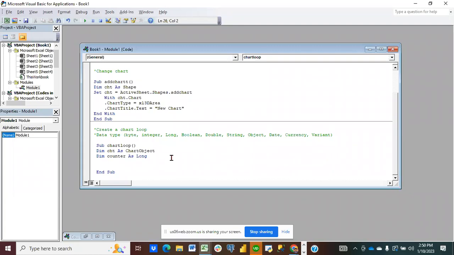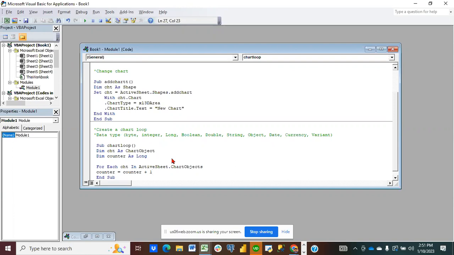And for each of the charts in the active sheet, as well, we want to tell it now, for each chart in the active sheet, dot the chart object, we want you to counter it, and counter it by telling us that plus 1.